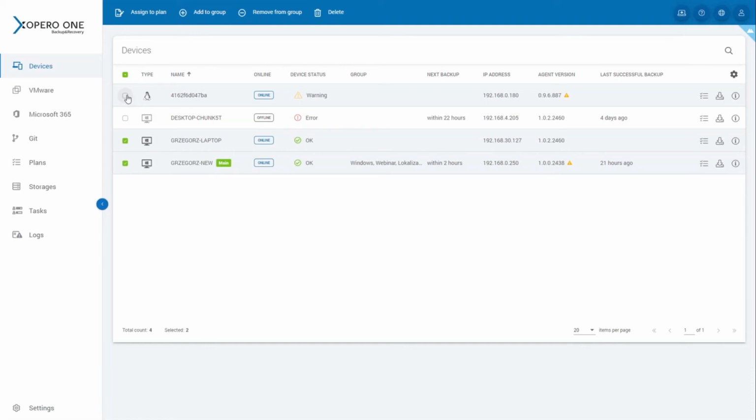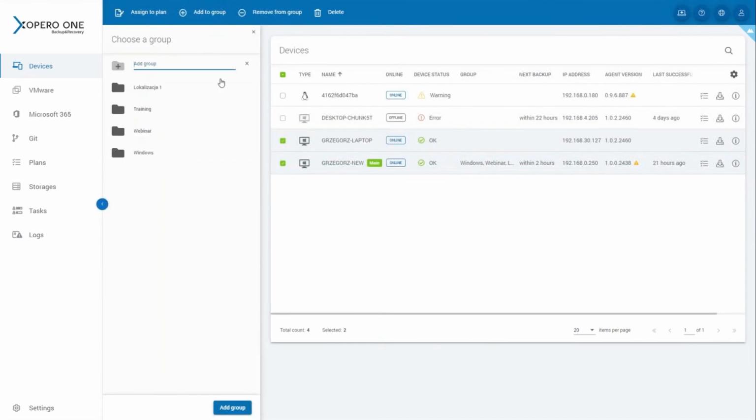organizational structure. So, for example, the use case for a group may be the following. The customer has two different locations, two different offices. He needs to protect the computers from those two different locations. And to make management easier, we can create a new group, which I will name, let's say, main office. And all computers from the main office are right now assigned to my group.